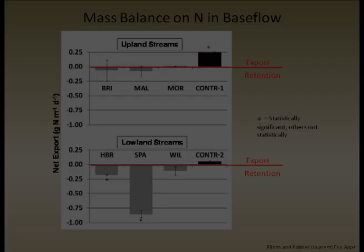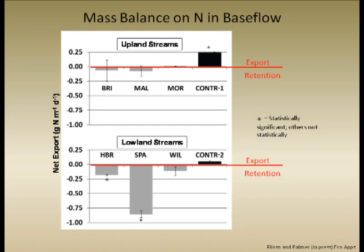Here are some results from the streams we've been looking at — upland streams versus lowland streams, all coastal plain streams in Anne Arundel County. This is a net export taken over a three-year period under low flow conditions. During low flows, we have very little evidence of any retention in the upland streams; these numbers are actually below zero — not statistically significant from zero — suggesting they may actually be exporting more. For the lowland streams right at the tidal boundary, we actually have evidence that some are retaining nutrients. We also have sediment data being worked up. The variability in some sites was too high; these are the degraded controls.